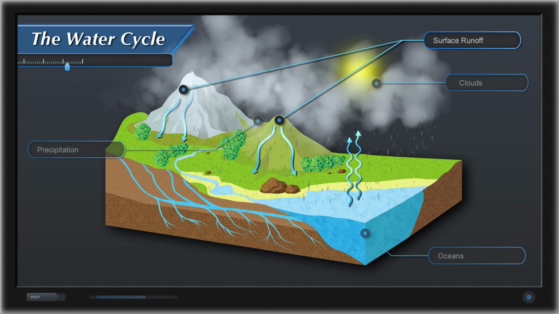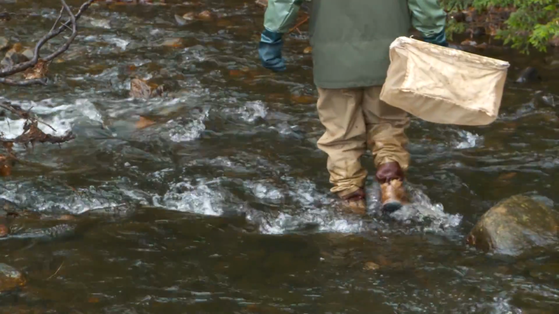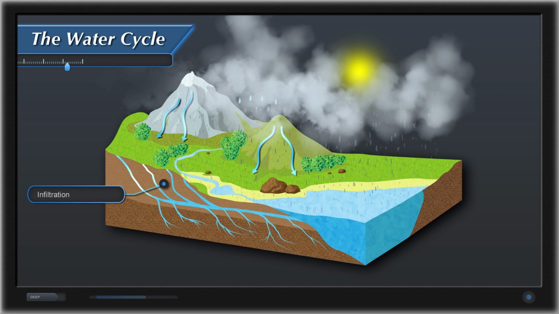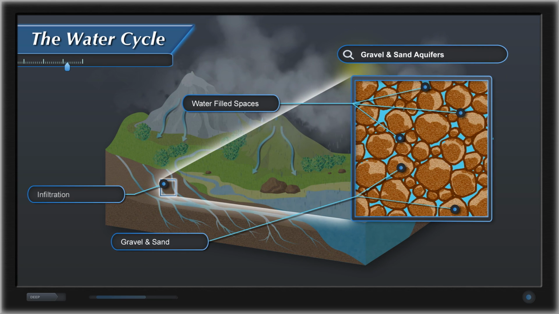The water cycle is such that on a day like today, it's raining, it filters through the ground and goes into the stream gradually. Some of it infiltrates into the soil, percolates down through the soil profile, and it may immediately recharge the groundwater, recharge the aquifer, whether it's in sand and gravel or the fractures in the bedrock.